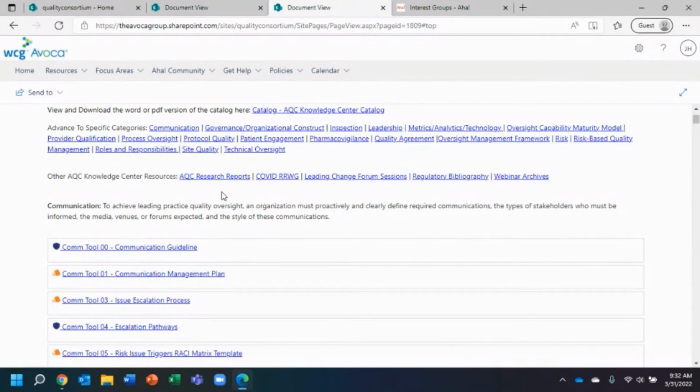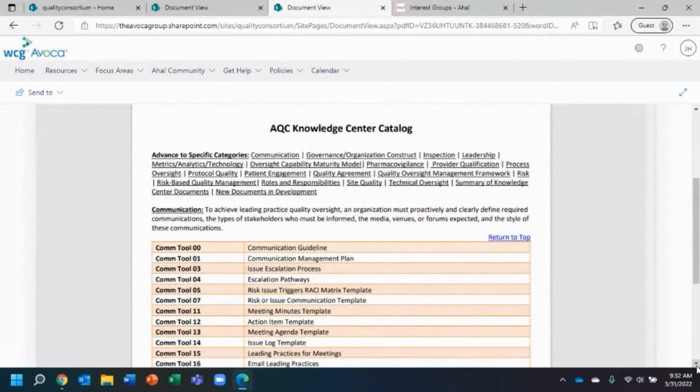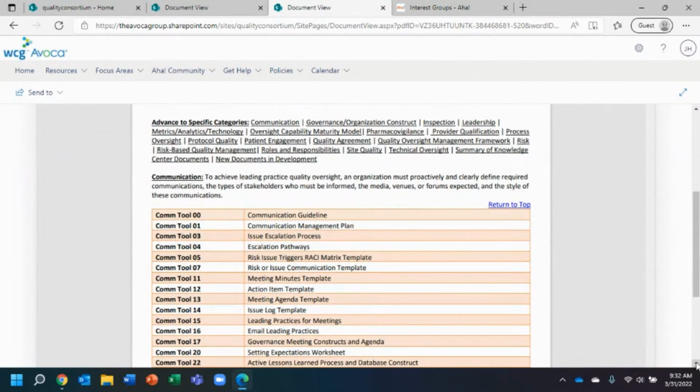Now, there's another version of our catalog that is downloadable, and that access is through this link. Now, this is the same snapshot of how many leading practice materials are in that other catalog. So it's the same number, the same list. However, there's some differences about this catalog. It is not hyperlinked because it would reside on your desktop.